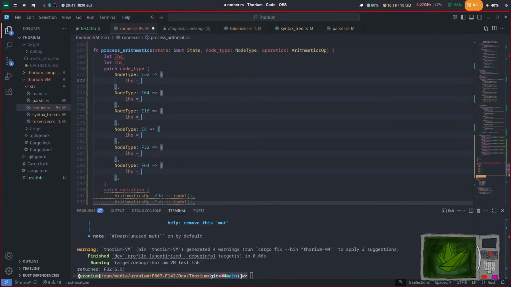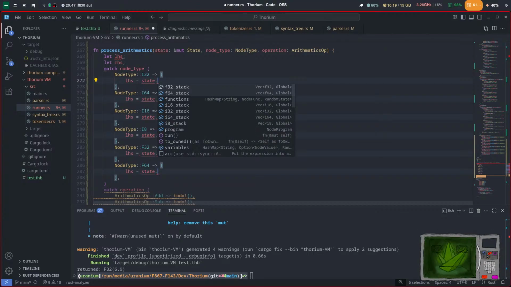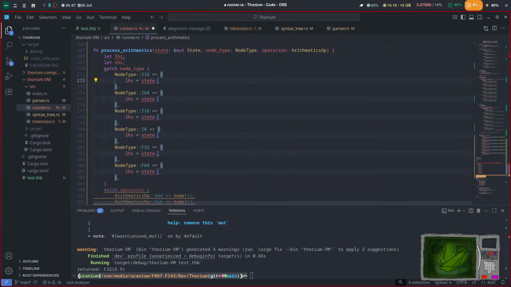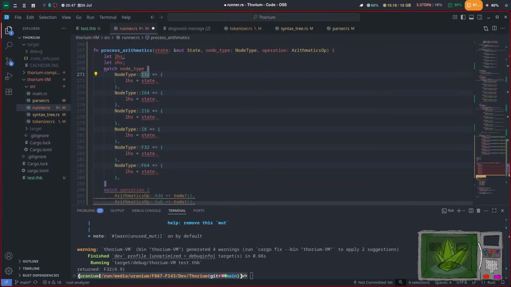LHS will then equal state dot the type of stack, which we shall get here.